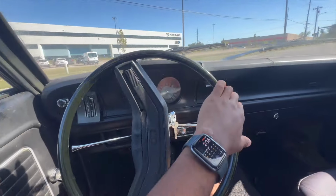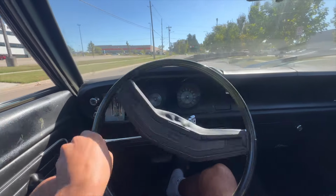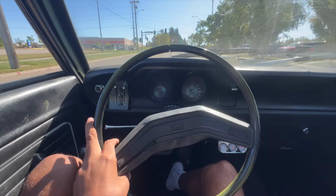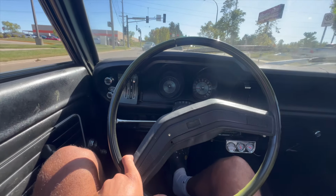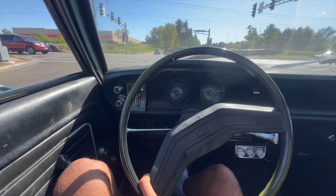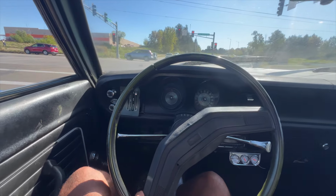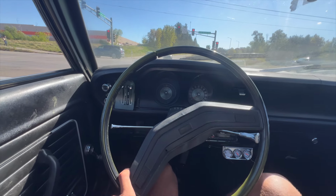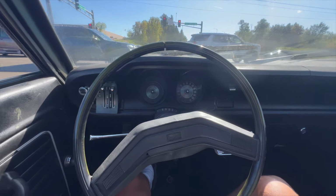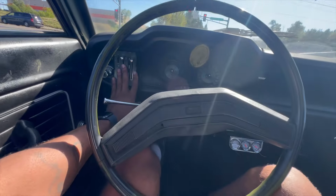Man, it done drive way smoother now. Well, sound better for sure. I ain't put it on the highway yet. I'm about to put it on the highway right now, see how she run. I'm about to try to go get an oil change real quick too. See if they're available real quick. But it done ride way smoother for sure. But I'm gonna get back with y'all in a second.